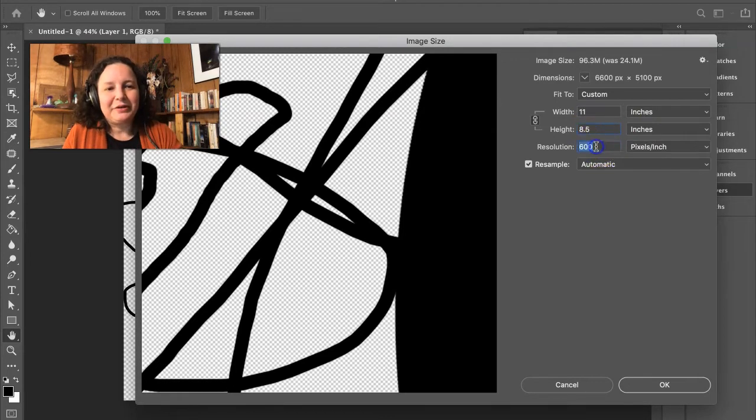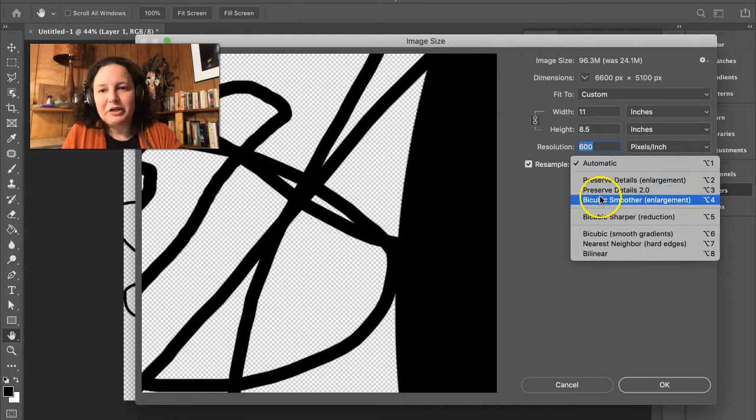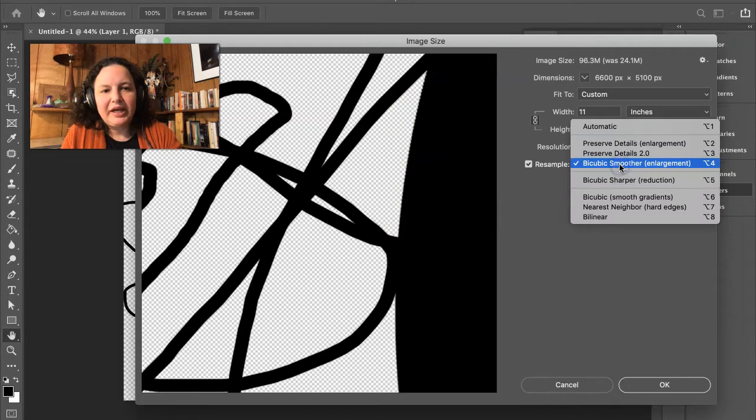So there, that's better. So if we go to something like preserve details, or all of these are known as being good for enlargement, that's what we're doing right now. We're making the file larger. We can see what effect different resampling schemes have. So you can see here, that's meh, okay.